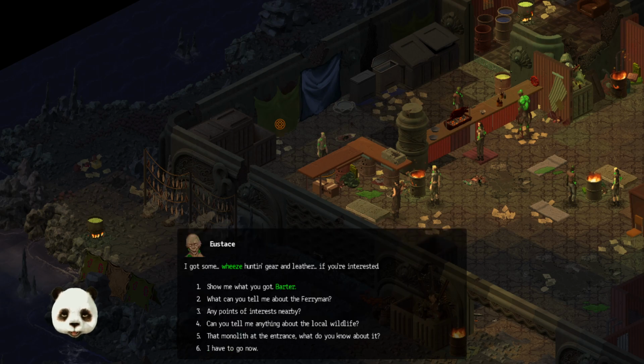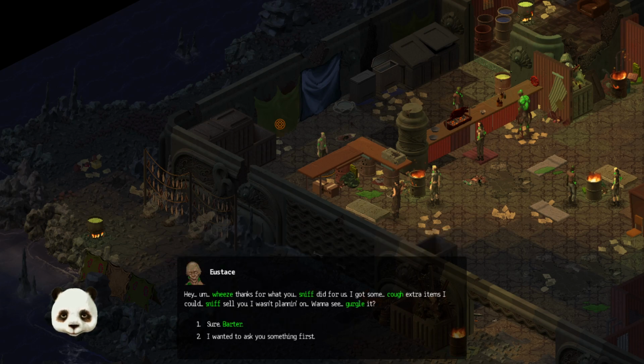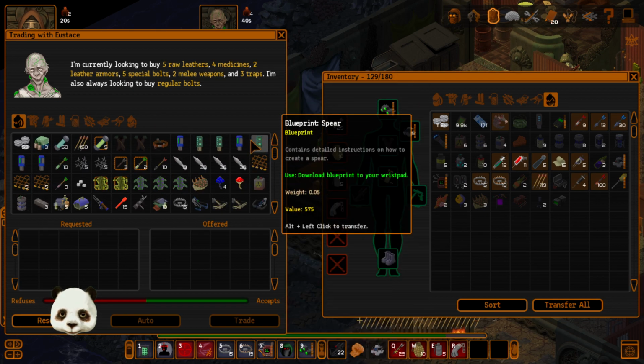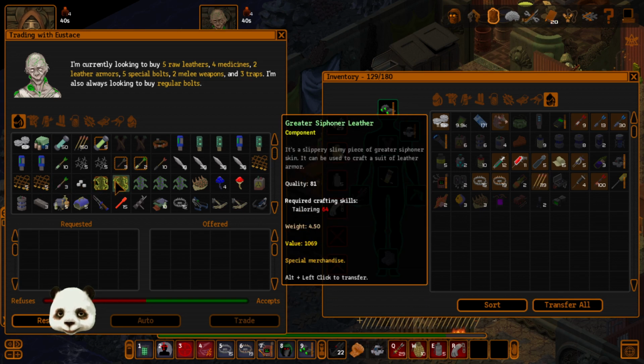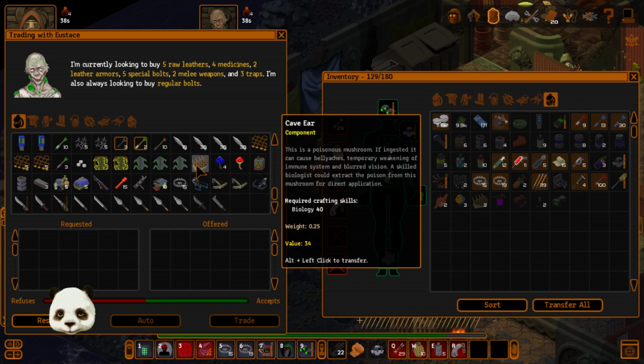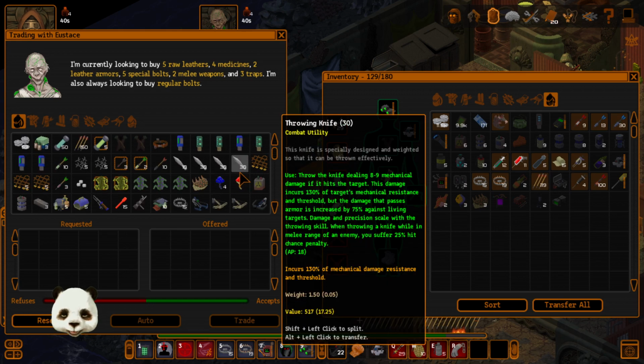He almost smiles. Oh, I got some hunting gear and leather if you're interested. Show me what you got. Yeah, thanks for that. Sniff. Did what you did for us. I've got extra items I could sell you. I wasn't planning on. Wanna see? Sure. What the hell are these? Spear, bolt, machete, broadband bolt. But he has some great siphoners. These are bigger siphoners. That's all. Caviars. Yeah, nice, nice, nice.